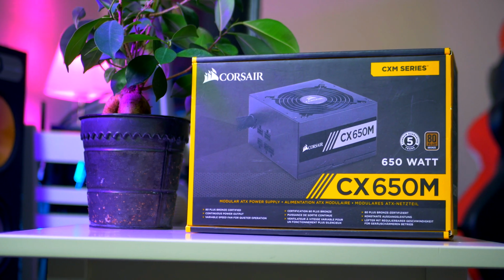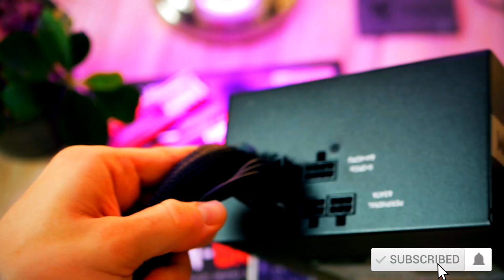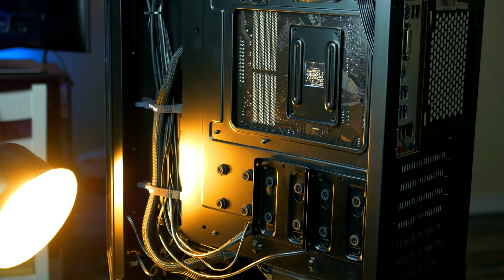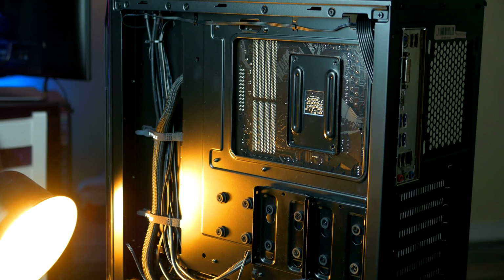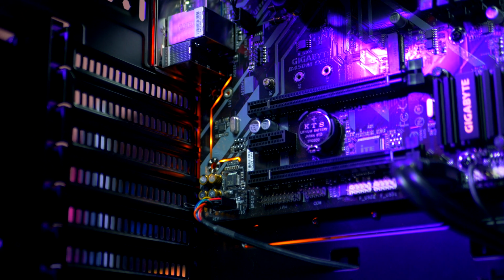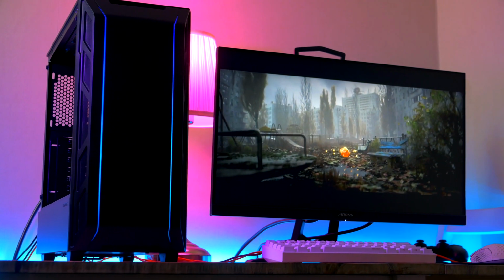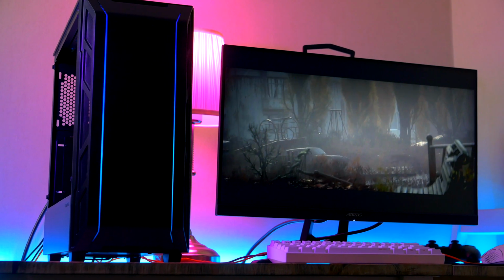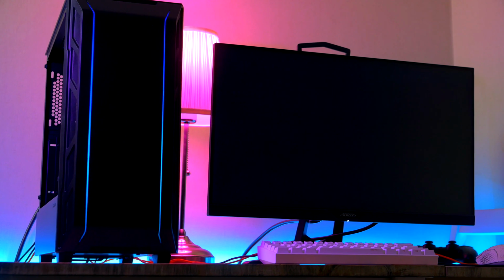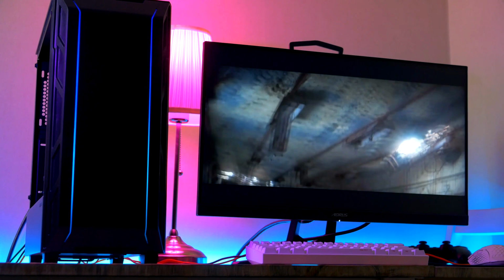As for power supply, I've been using Corsair for many builds now, and I never had any issues. Now, see, modular cables allow for a much cleaner and nicer looking PC build overall, and I highly recommend opting for a power supply with removable cables. And 550 watts gives us plenty of extra headroom when you, let's say, want to upgrade to a more powerful graphics card later down the road.